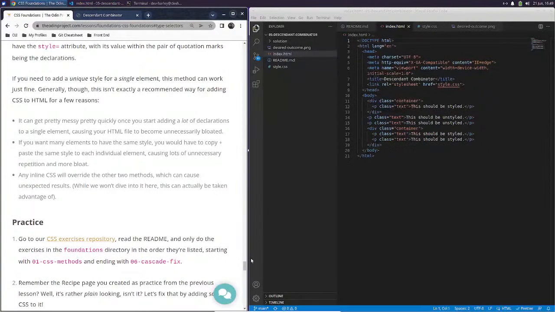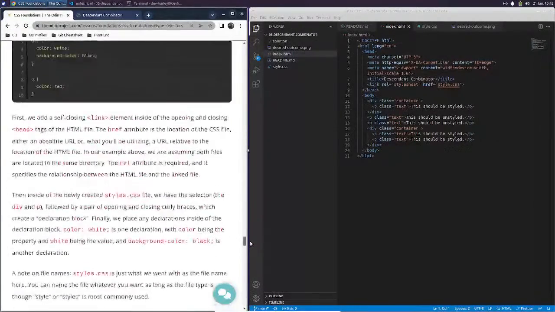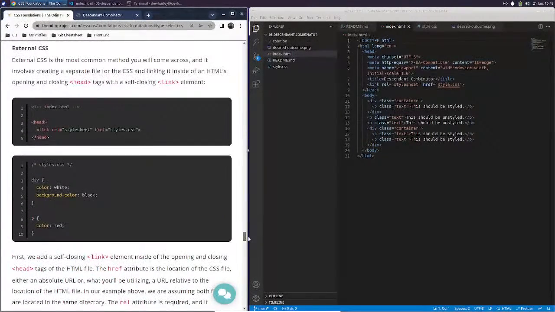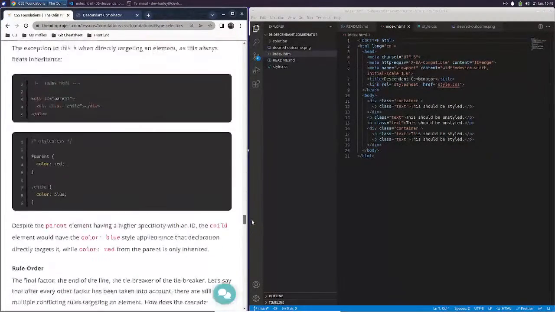Okay, let's go look at combinators one more time, just to be sure.